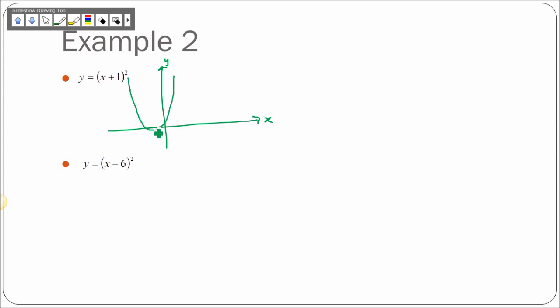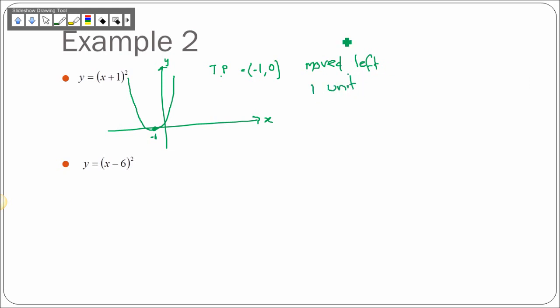So here's our graph. It's not supposed to go underneath. Here it is. It's moved across to -1. And again, my two pieces of information. The turning point, because it's moved to the left, is 0. And, oh, we got this around the wrong way. We've moved it across the x-axis this time, not the y-axis. So it's moved across to -1, 0. And I'll tell the reader that it's moved left 1 unit.